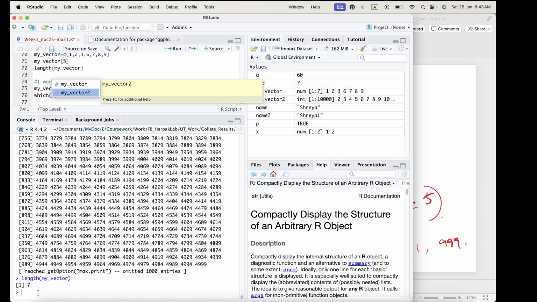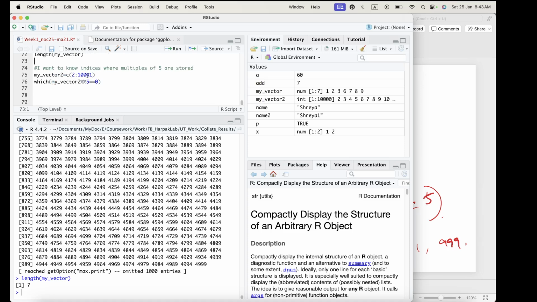So I have 7 elements in my vector. Now I want to know how many elements are divisible. This one is giving me where the multiples of 5 are stored. Next I want to know how many multiples of 5.